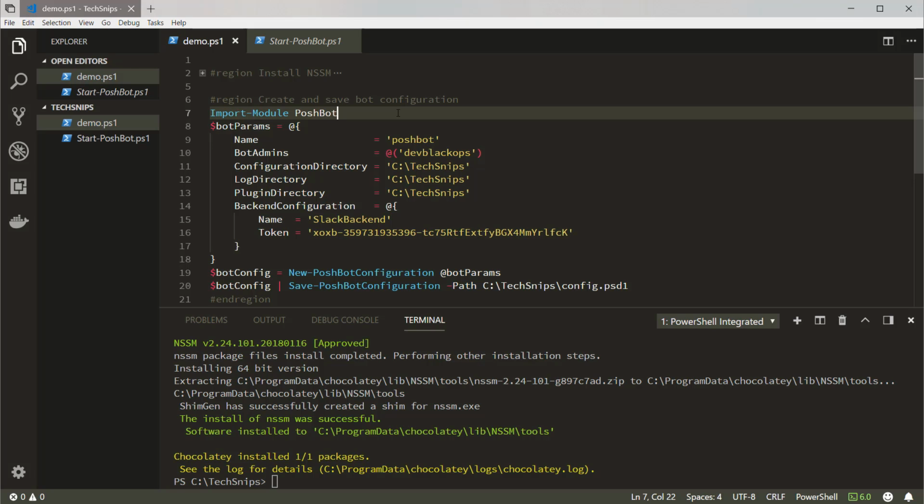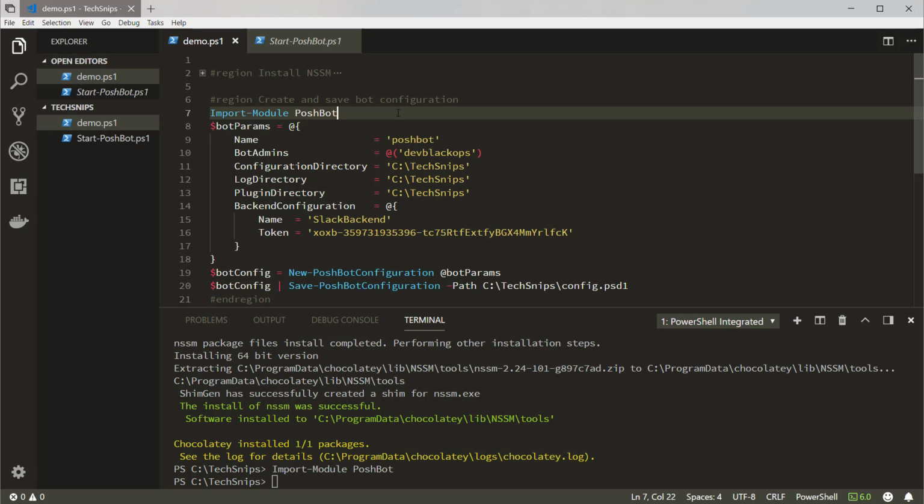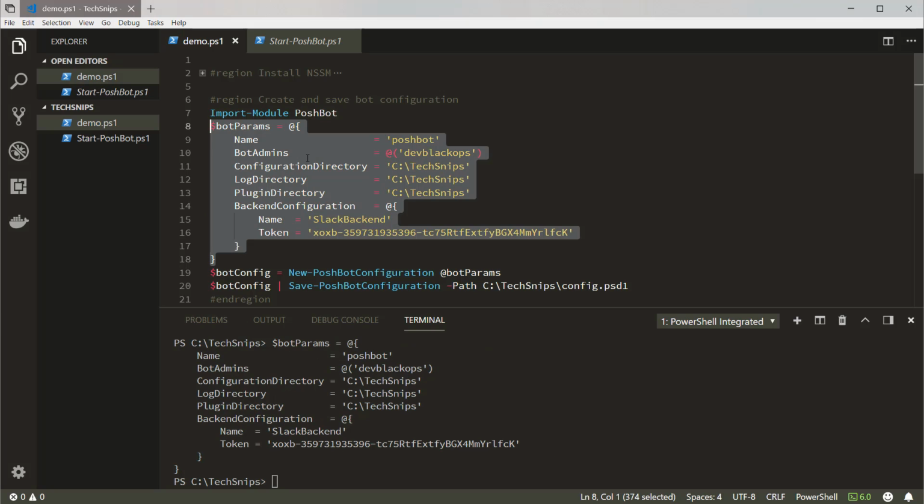To do that, we'll go ahead and import PoshBot. Next, we'll create a hash table with parameters that will pass into the New-PoshBotConfiguration command. There's a bunch more parameters available in New-PoshBotConfiguration, but this will be fine for now.